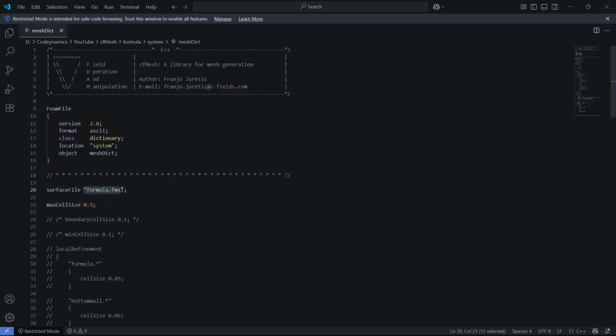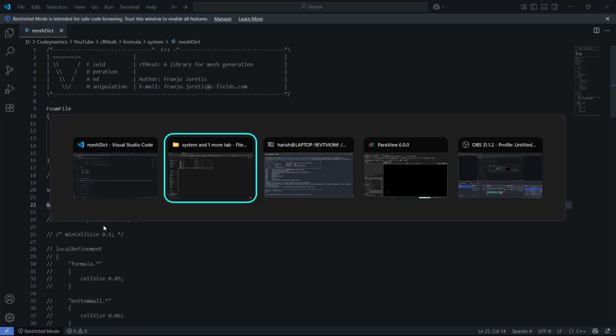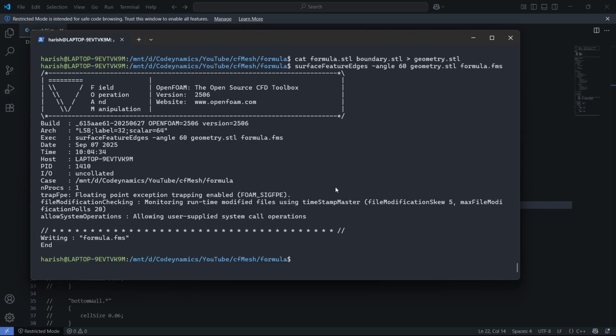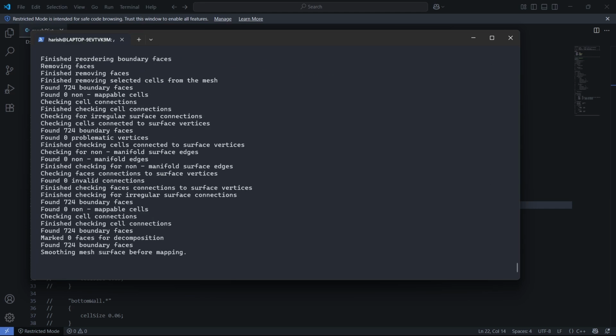It has to be within the quotes. Then we also have to define the maximum cell size. So let's start with one, and the way to do the meshing is cartesianMesh. So just type cartesianMesh, press enter, and the mesh will start.